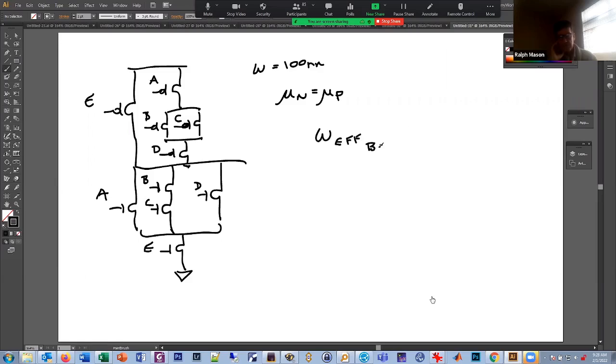best, and I want you to tell me the W effective, worst. And by best, I mean the best of the best, and worst, I mean the worst of the worst. Equals question mark. So it's going to be as a function of W, okay? All the transistors have W. Each transistor has a width of W, all of them, both the N's and the P's.